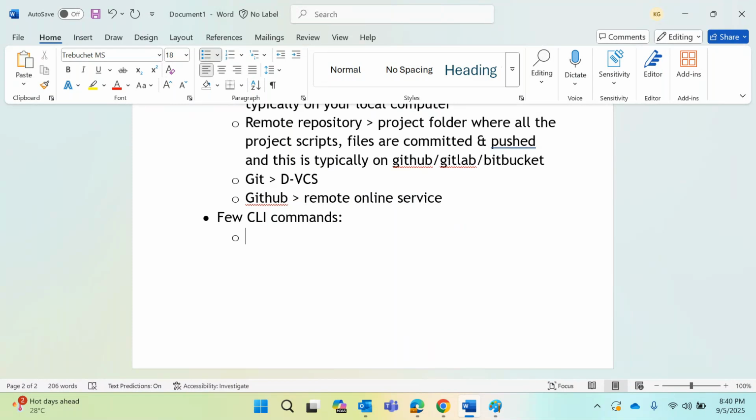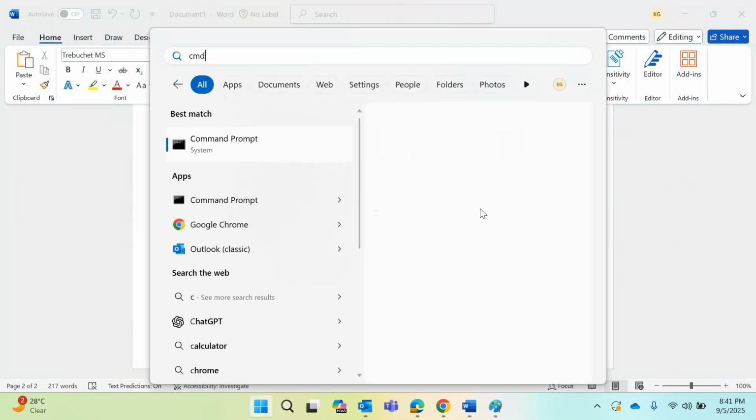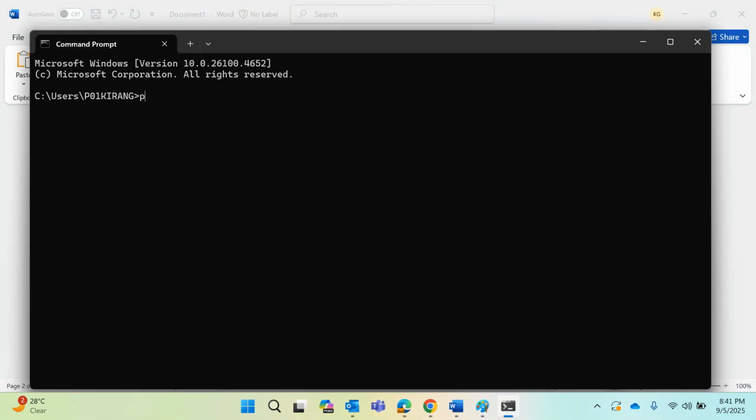Okay, so we have the pwd command, which means present working directory. It displays the path of the current or present working directory. Let us cross check if it is doing that or not. Sometimes it is operating system specific.